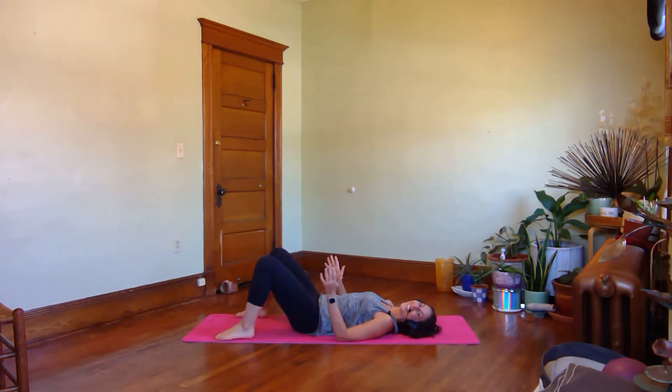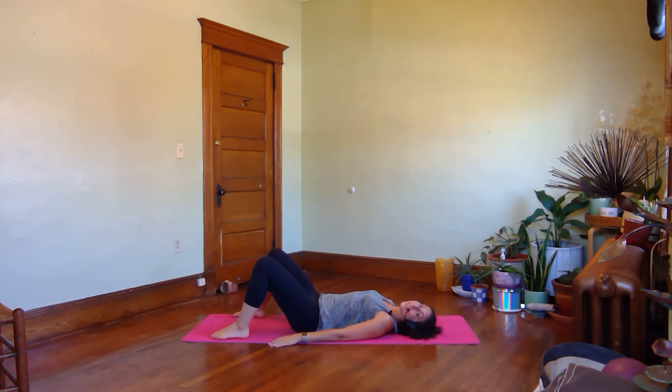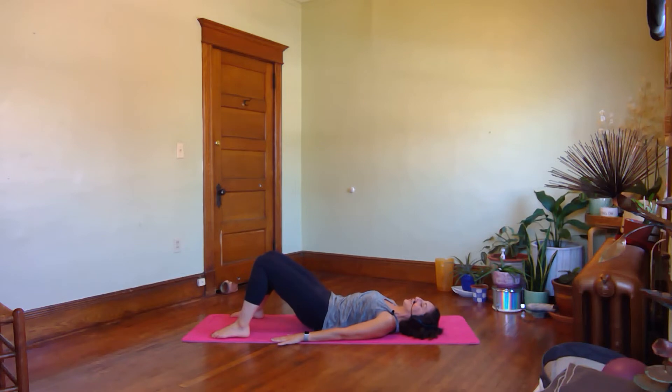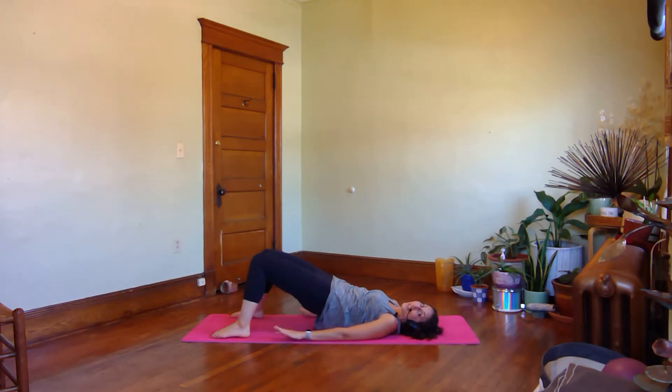When you plant yourself, set your feet a little wider than usual, about as wide as the mat. We're going to begin with some hip rolls with the additional challenge of turning your legs in and out. Rest your arms by your sides. On your exhale breath, start to curl your pelvis off the mat, rocking through imprint to initiate it. As you're rolling up into your bridge, drop your knees together so you get this medial rotation — you'll feel a nice little pull in the outer thigh. Now as you roll back down, sink your ribs first, begin to open the knees as you're flexing the spine into the mat. Both end at the same time. We have that midline energy, that lifting energy.